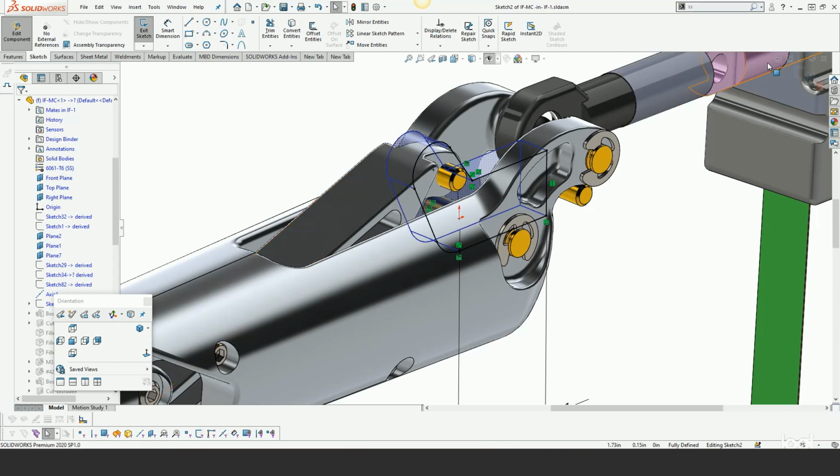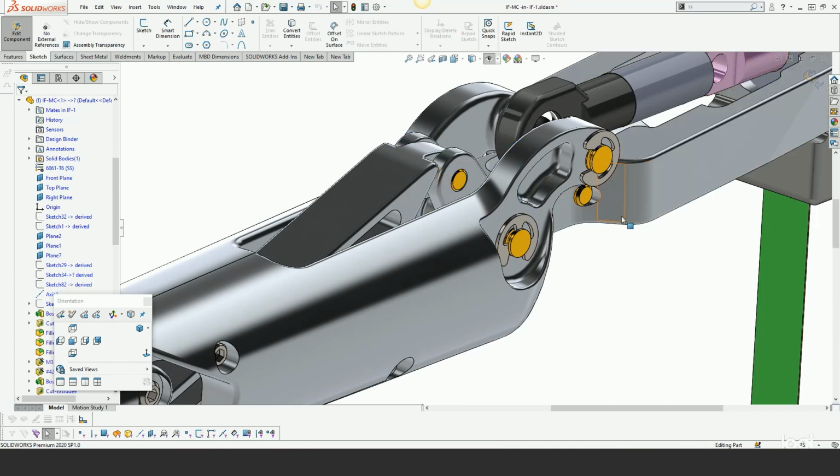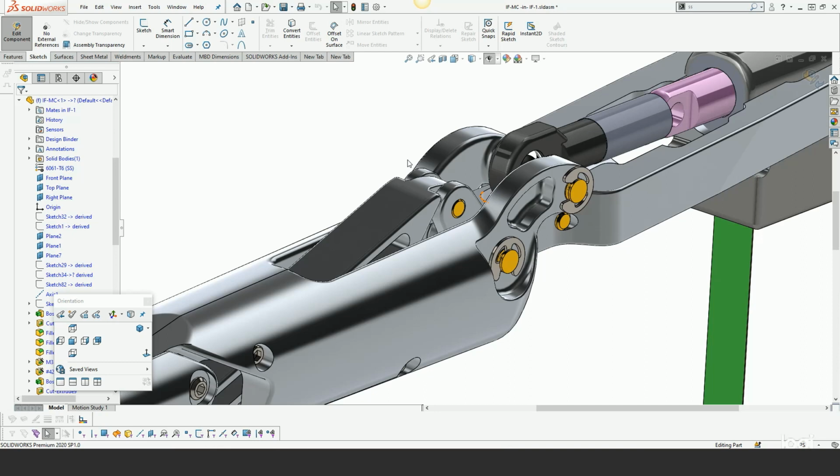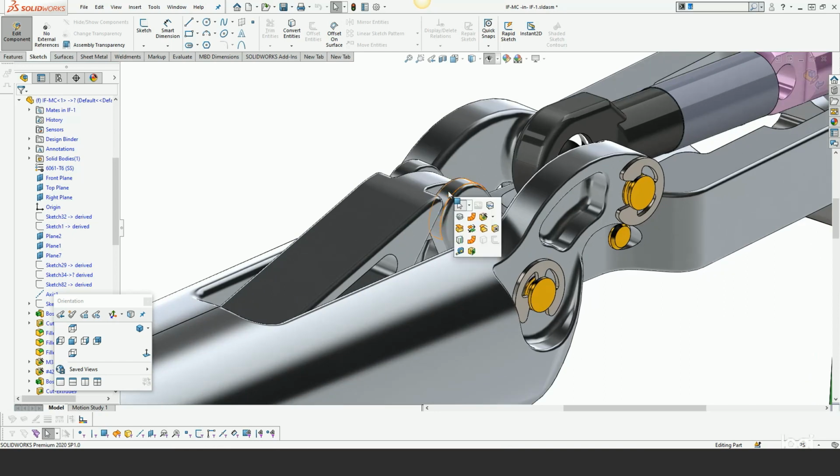So I just wanted to bring that to your attention, that that's a really great way to be very productive. What it means is that you don't have to come up to the menus that you have up above or on the side or wherever you configured them, but you can be right there where your mouse is. So you can minimize the mouse travel by bringing up the S key.